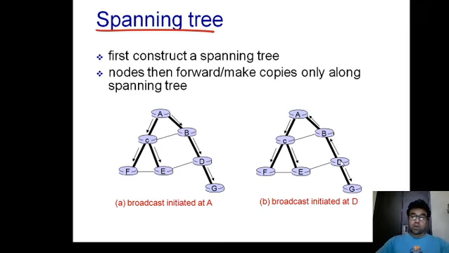If D has to forward that information, then D will forward that information to those links which are part of that spanning tree. As you can see, D is connected with 3 routers directly, B, E and G, but D is forwarding that information to B and G only because these are the branches of the spanning tree. But this thin black line is not a branch of the spanning tree. So that's why D is not broadcasting that information, and due to that, E is not receiving the redundant information.